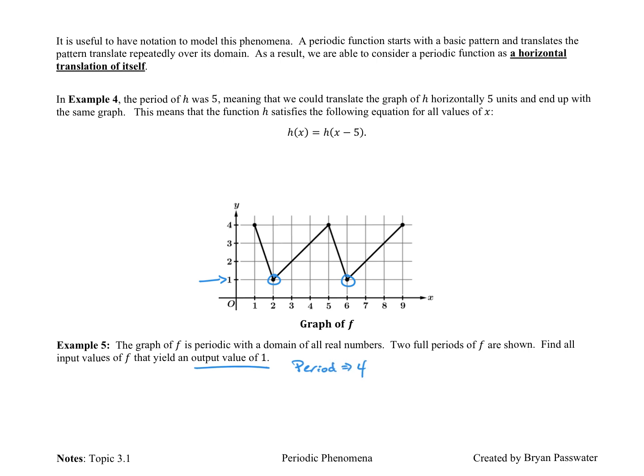And so if I need to yield an output value of 1, what x values are they going to be? It starts out at 2. And then plus, what are my periods? 4 times any integer k, where k is an integer. And so this could also be like 6 plus 4k. But I just ended up with 2 plus 4k, because every multiple of 4 is going to add on to the 2 to give me the output value of 1. All right, pretty good. So again, it's using the period and where you start.